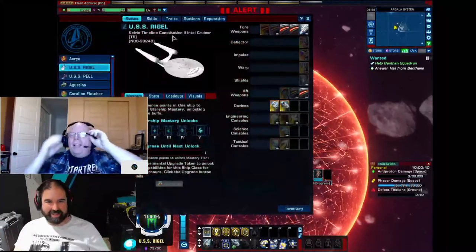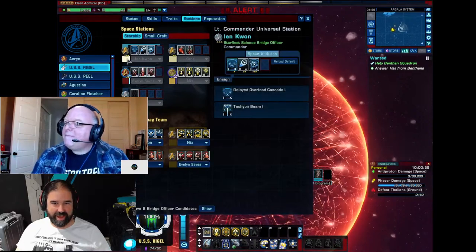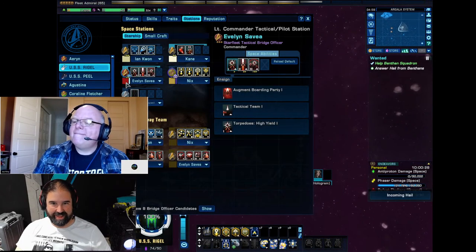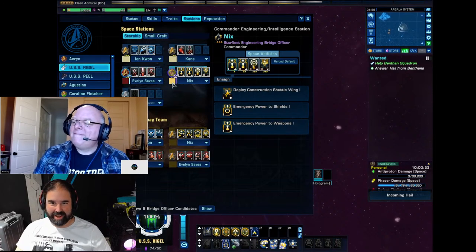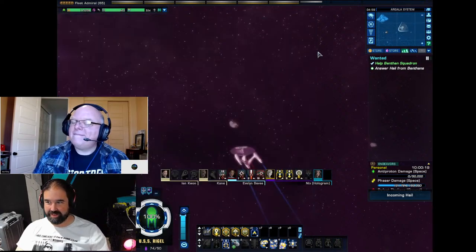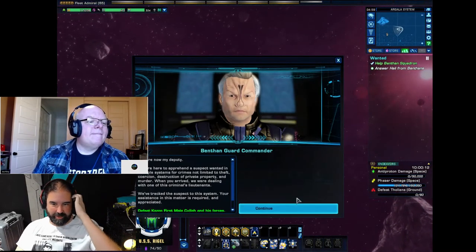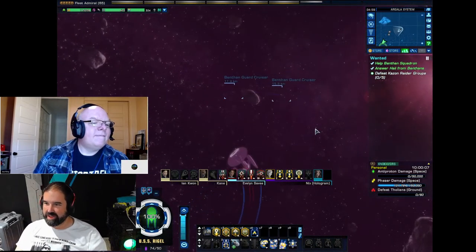Oh, right. I was gonna show you guys the seats. I'll do that now. Alright, so we've got Lieutenant Commander Universal, Lieutenant Universal, Lieutenant Commander Tactical Pilot, Lieutenant Commander Engineering Intelligence, and Ensign Science. So there you go. It does also kitbash with the Connie refit style. It was confirmed by art director Thomas Maroney just moments ago.